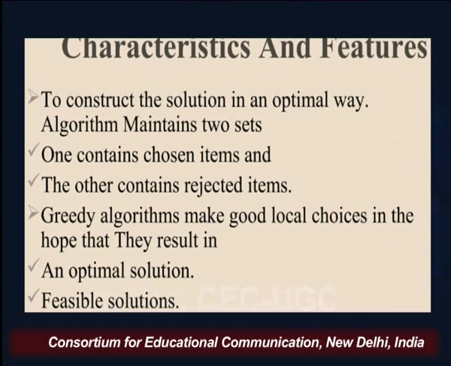As I have told you, greedy algorithms are going to make good local choices in the hope that they result in an optimal solution, and also a feasible solution. So in short, the characteristics and features of greedy algorithms are that they maintain two sets, one for chosen items and one for rejected items, and by accumulating the good local choices, we hope the greedy algorithm results in an optimal and feasible solution as well.